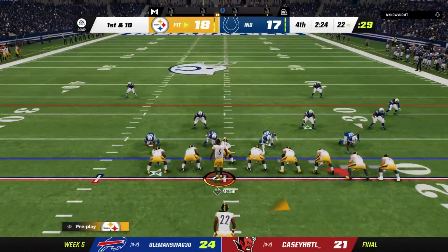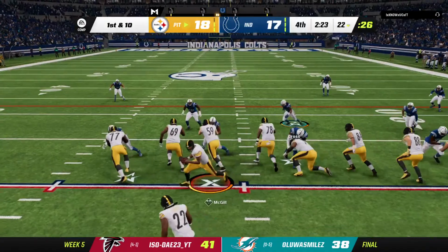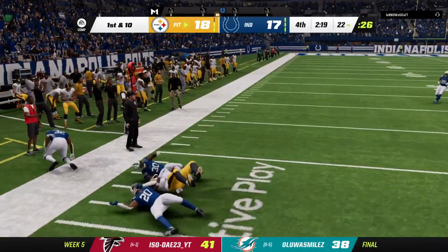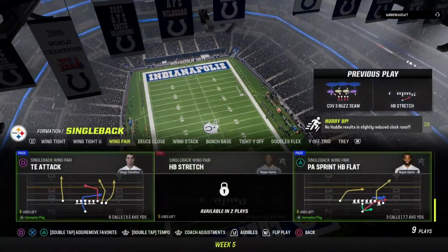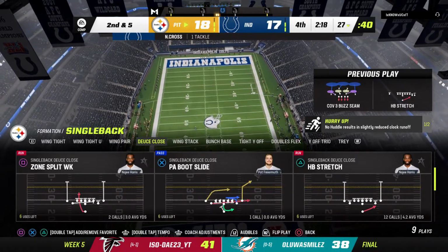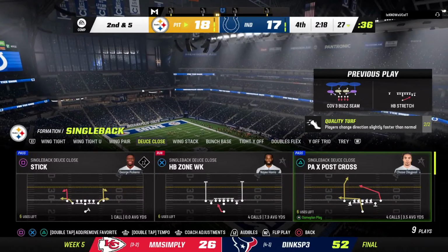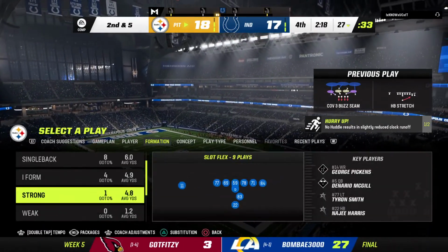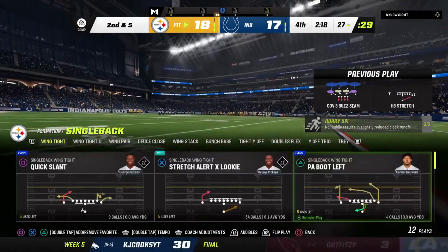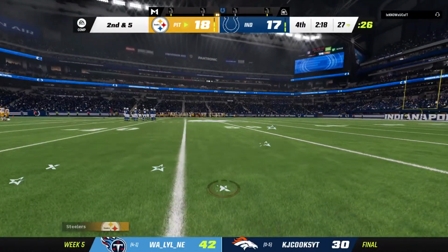The Steeler offense here about ready for their next drive. These guys definitely hoping for a better showing than their last appearance. They couldn't really even move the football much beyond the shadows of their own goalpost, Charles. We'll see if they can get a better, more sustained drive going here. Yeah, and every team that we ever talk to says the exact same thing. When you start a drive from that deep in your own territory, the goal is a minimum of at least 2 first downs, because even if you have to punt then, you change the field position, right? You flip the field a little bit. They didn't get that done. This time they want to string together a nice drive and help themselves out.